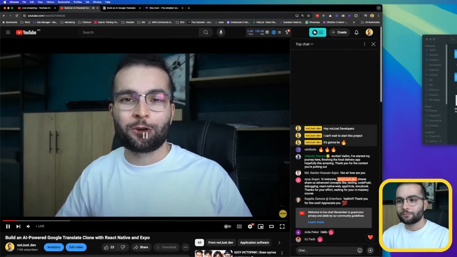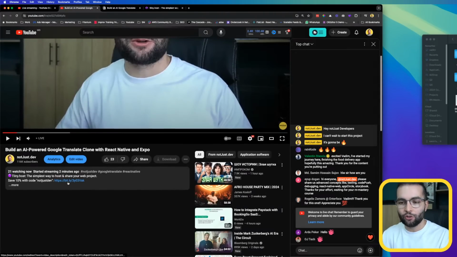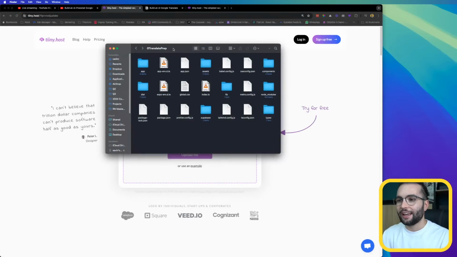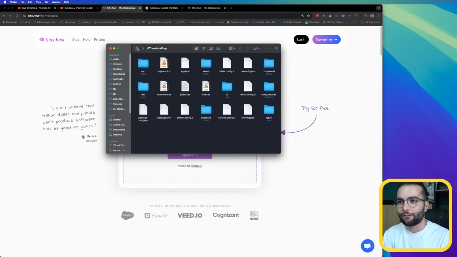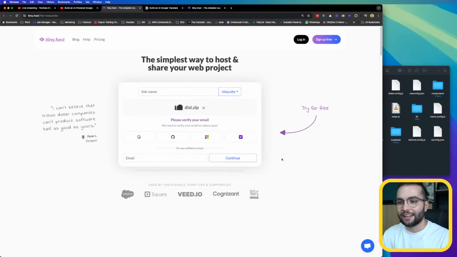For example, go ahead and open up the URL that will open Tiiny.host. And here I have the project that we are going to build today. I have exported the web application as a static website. So here I have the folder with the index and so on, with the assets, JavaScript, styles, and everything. All I have to do is go ahead and compress this directory and drag and drop here on Tiny.